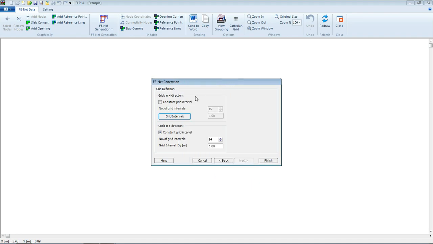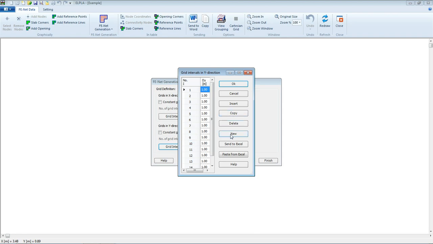Then okay, for y direction we will do the same thing. Unselect constant grid and select grid interval, new, and enter value.